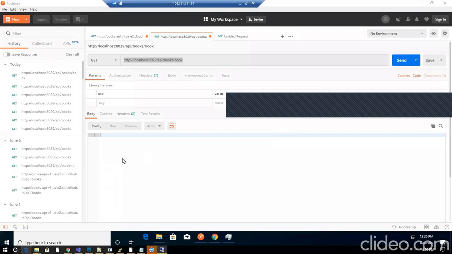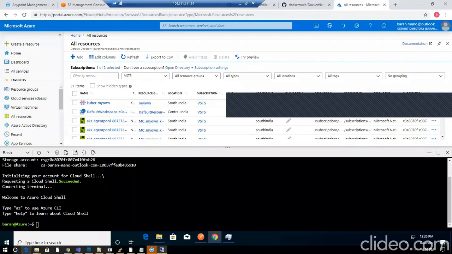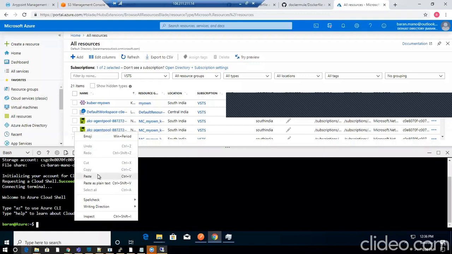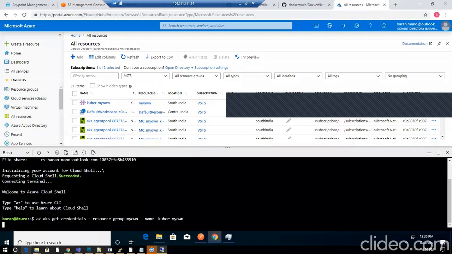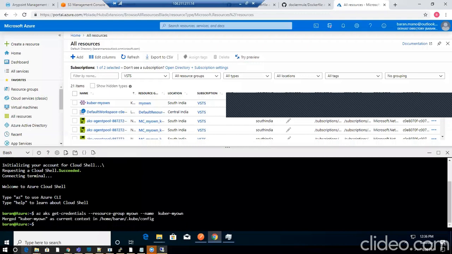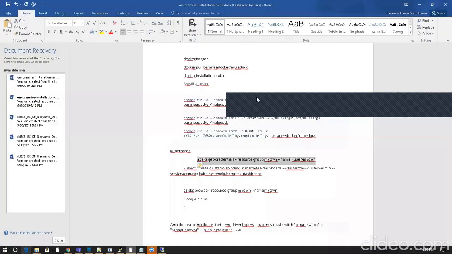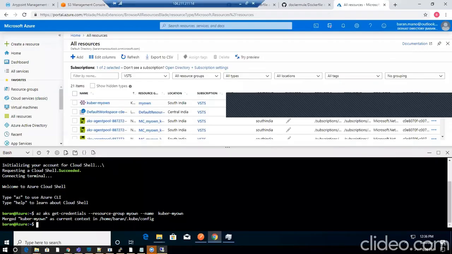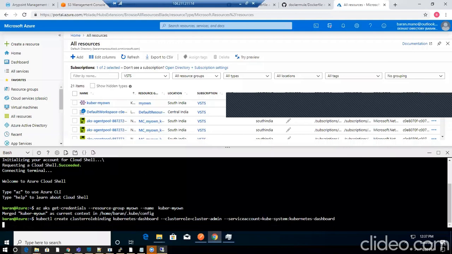This is going to be different when you use a cloud, this Google Cloud. This is only applicable for Azure. So this is done. It created some config. So this mapping should be done, this cluster admin and all. Kubernetes runs on Cloud Shell. We should run it in Cloud.